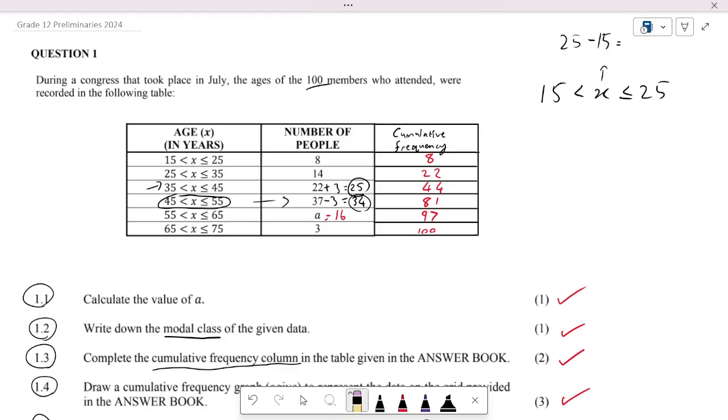Sorry, let's not do that, that's not the correct approach. The number between 15 and 25 is going to be 20, right? Because if we say 20 minus 5, and here if we say 20 plus 5, we'll get these exact numbers over here. So that is why we use 20.